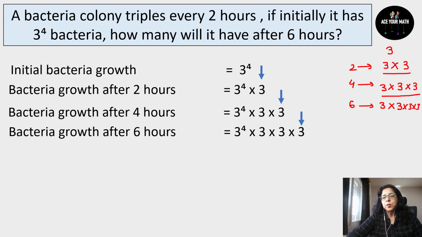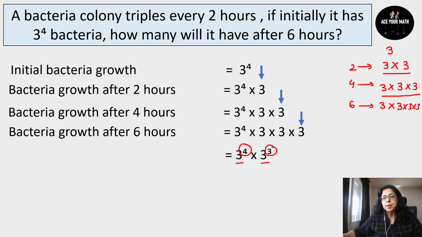Now, how can you write 3 times 3 times 3? It can be written as 3 cubed. Now, one more law of exponents is here: when the bases are the same. In this case also, if you see 3 and 3, these both are the same here. So they are known as the base. See, this is the base, this is the base. Both bases are the same. So when the bases are the same, you can add their powers.